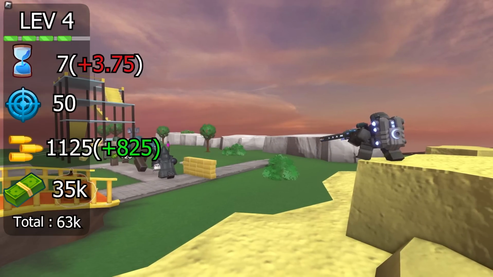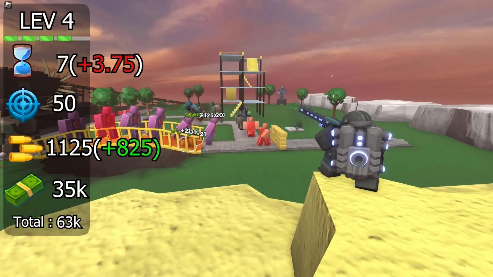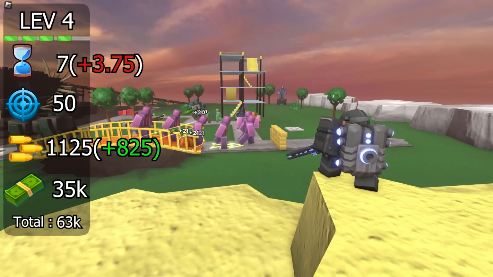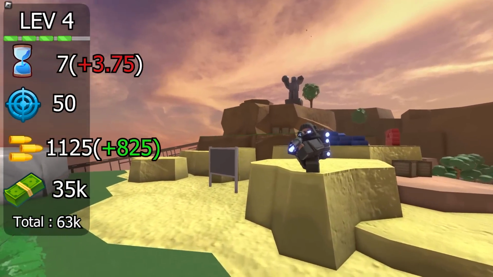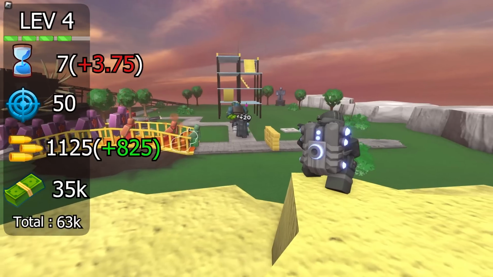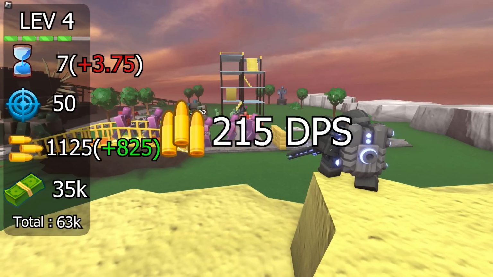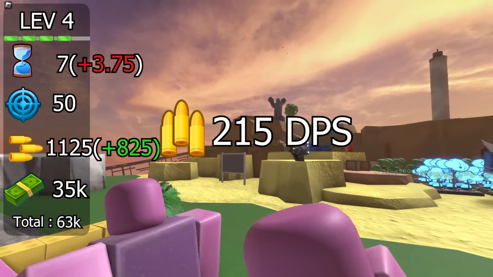As for the price, it's one, if not the most expensive upgrade in the game, being 35k. As for the model, its gun turns into a proper railgun, with the backpack also being changed to some energy storage, akin to Accelerator. As for DPS, it can vary between 160 on single targets and 215 with 3 targets.